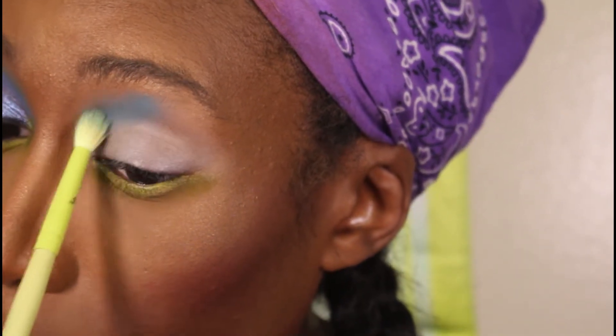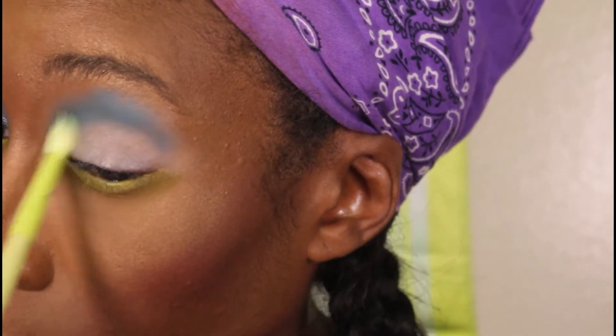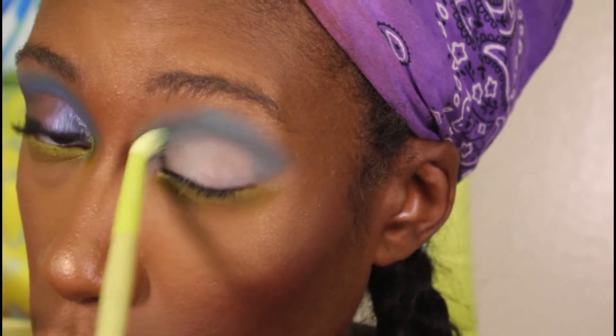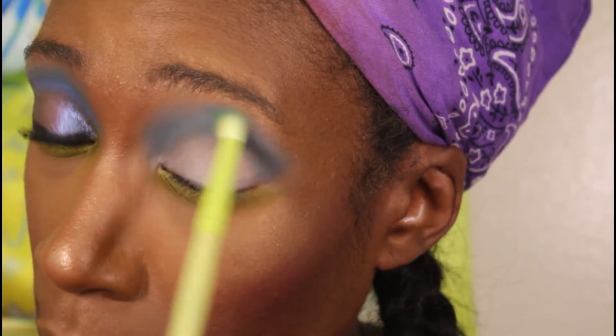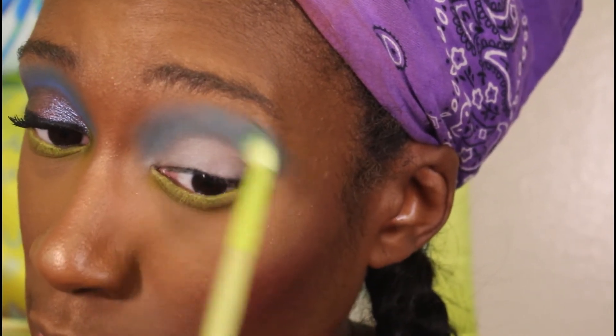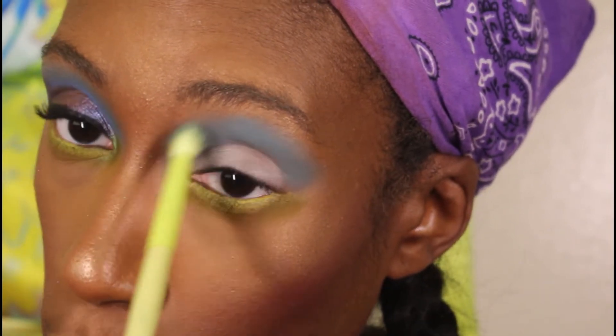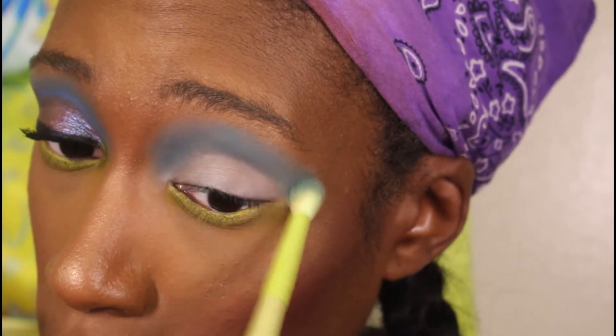Starting with Nightfall — I just patted it up top to see how the pigmentation is. I feel like it fades and the pigmentation doesn't last from when you initially put it on. I'm hoping it's just because I put that bright periwinkle shade down first. But even on a white base — the Glam Light Icing Base — it blends out quite nicely and starts off quite pigmented. Given my skin tone, I didn't think it would show up too well, so bravo Glamonatrix!